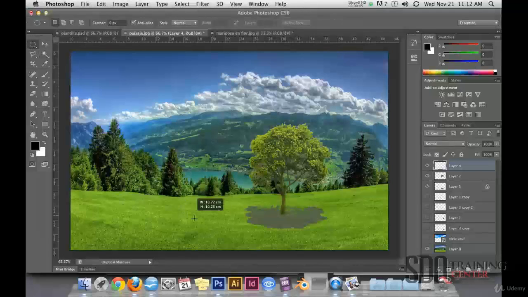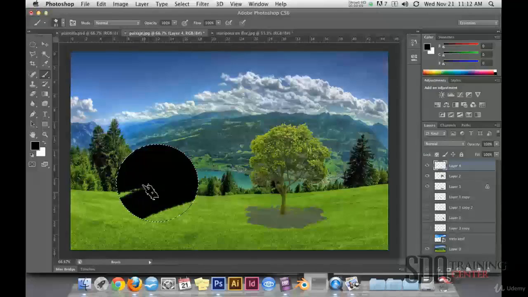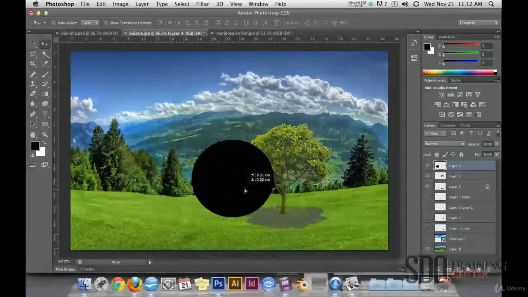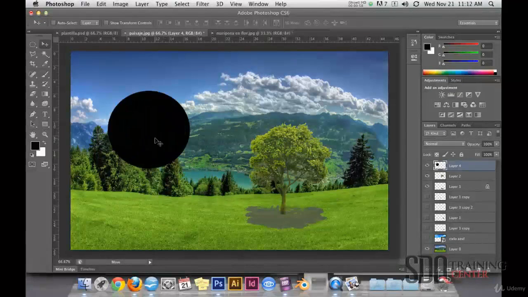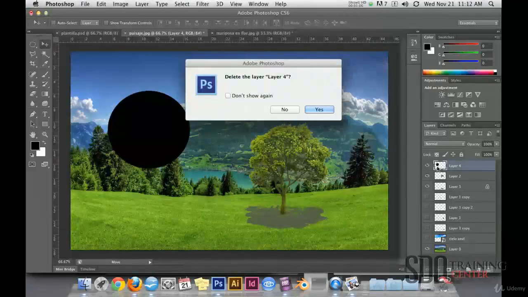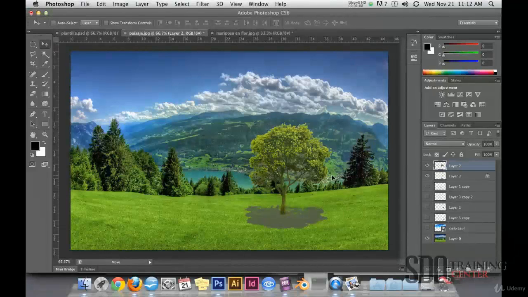That creates a new blank layer, in which I can do whatever I want. If I want to delete this layer, I will simply have to either drag it to the bin or select the layer, click on the bin, and then click on Yes.